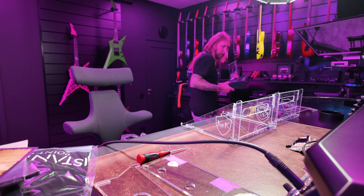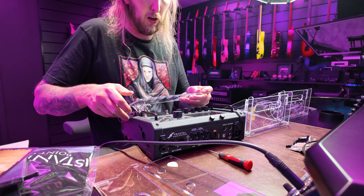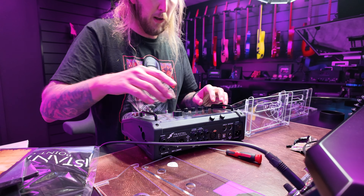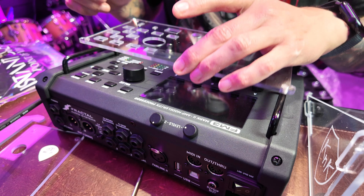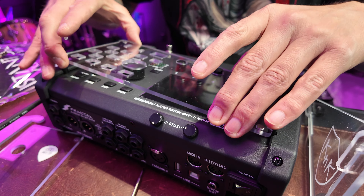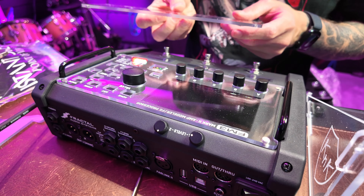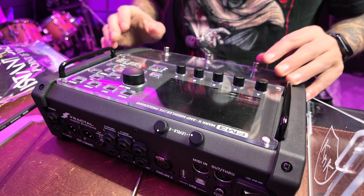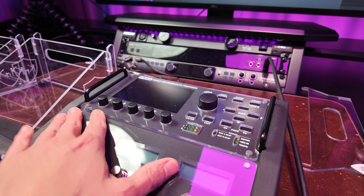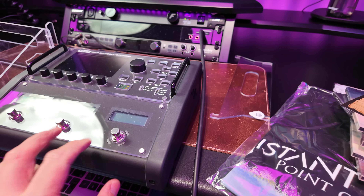I rarely get mad about things, by the way — this is not making me mad. I'm so extremely happy they sent me these. Let's move on to the next. This specific one right here I think is for my... yes! This right here is for the FM3 — take a look at that. Boom! On the side of these you have magnets, which makes placing this on... did you see that? Where it just — dude, that's amazing! Look at that. Holy shit — there you go, that's for the FM3 right there, some protection.